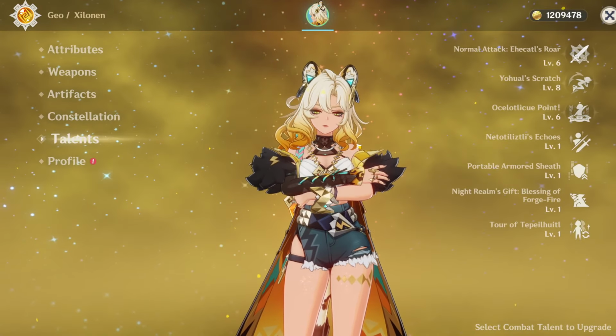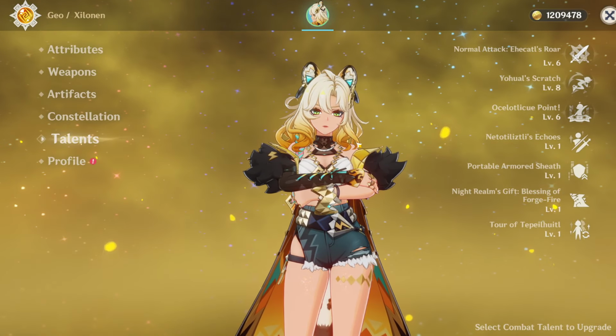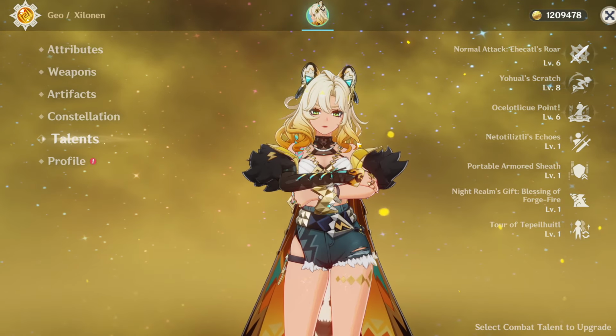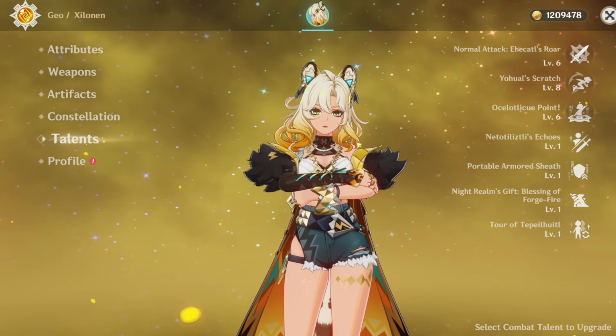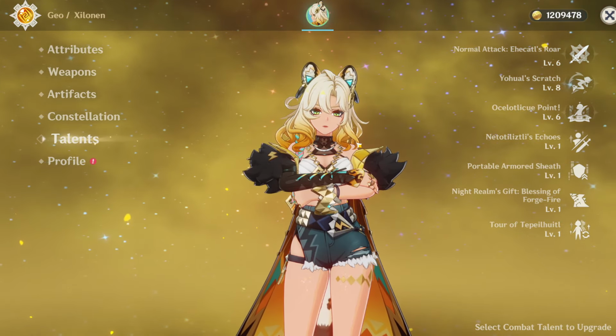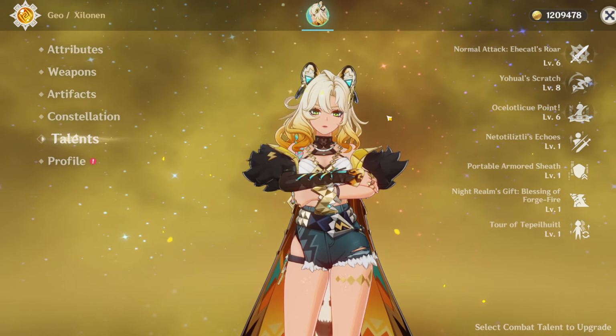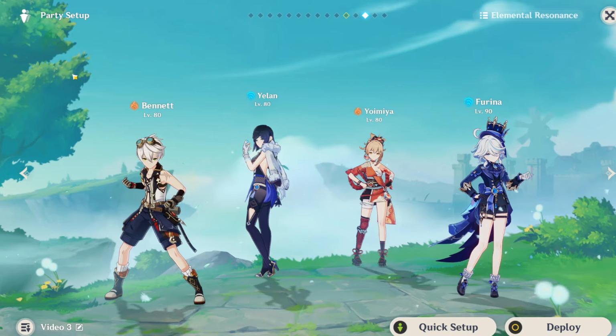And with her talents, you mainly want to focus on her elemental skill here, because this is what's going to be decreasing that elemental resistance of opponents. And her burst is nice in Farina teams or anything like that, where you need a little bit of consistent healing to help offset some of the damage that you're taking or damage that you're inflicting on yourself.